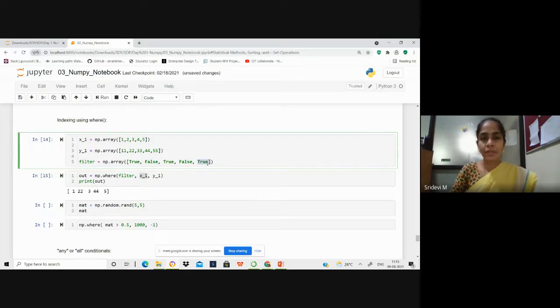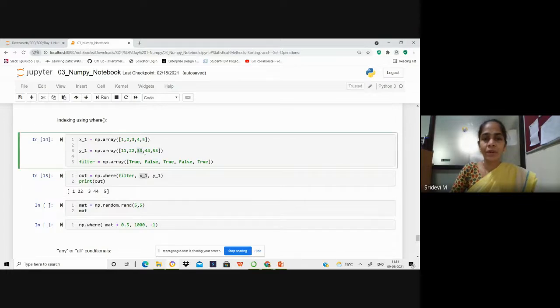Now this same filter acts the opposite way on y1. When it is true, that element is not taken. When it is false, that element is taken. Did you notice here it is 22 which has the corresponding value as false. So that 22 is retrieved into the result.